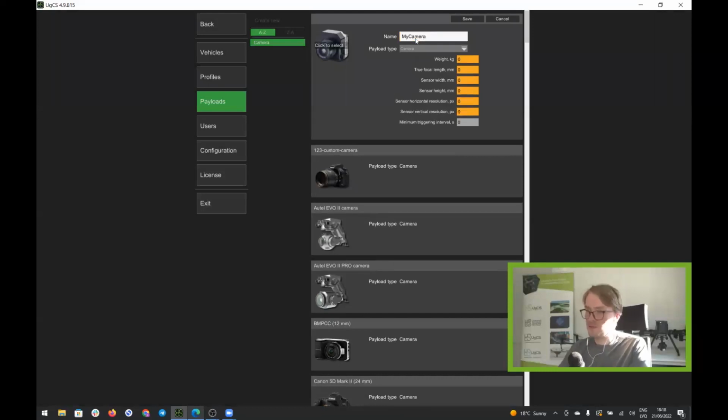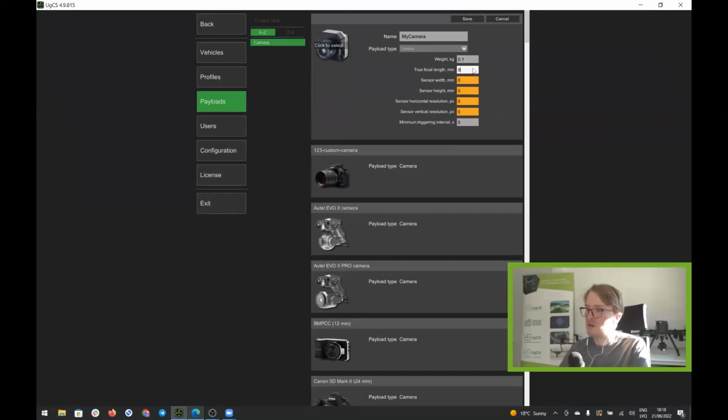You can, for example, add some name to it and then add these parameters. The most important ones would be the weight of the camera. I'm sorry, it's in kilograms, so it should be 0.1. Then the true focal length, the sensor width, height, horizontal and vertical resolution, as well as, if you know it, the minimum triggering interval. Once you fill all of this out, let's just fill this out real quick.